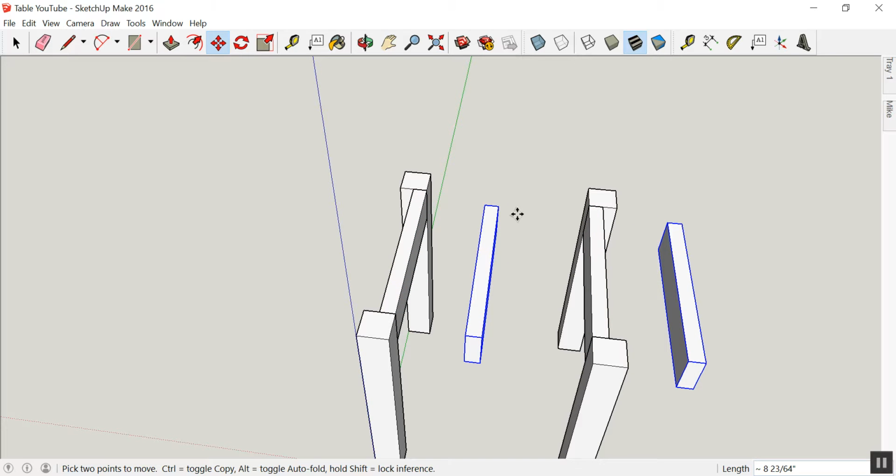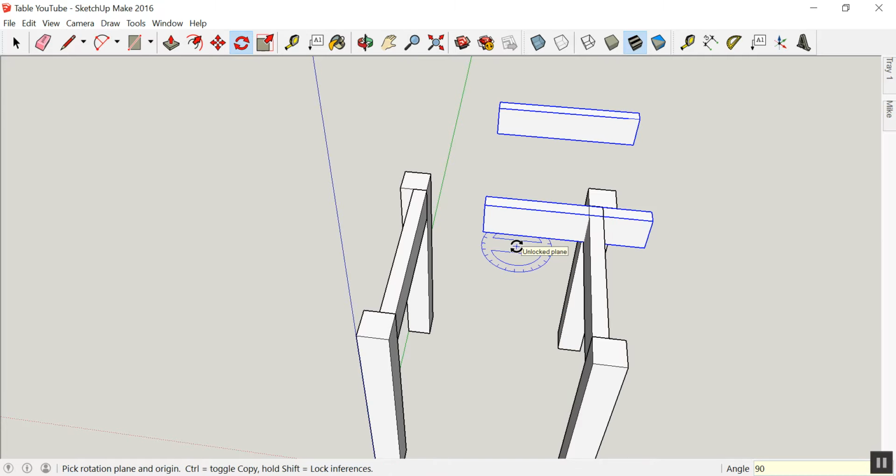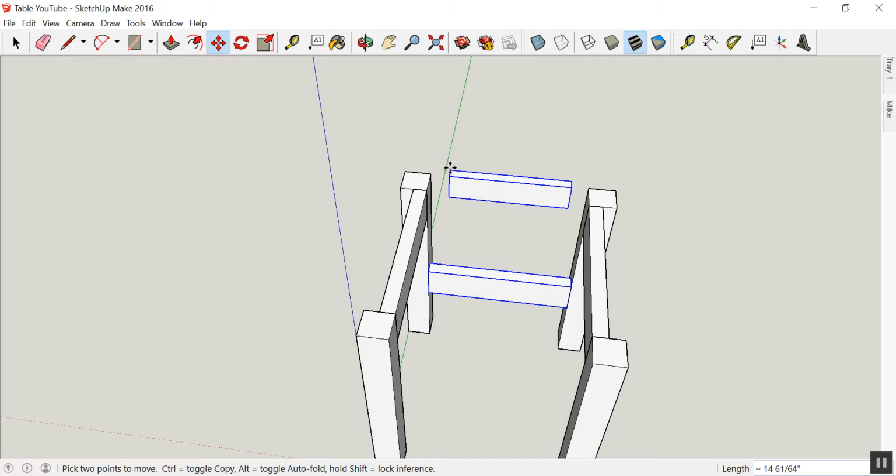And then I'm going to hit Q, which is the speed key for rotate. I'm making sure that I'm on the blue axis. And then I'm going to spin both of those at the same time. I'm going to type in 90 for 90 degrees. All right, now I didn't change the location. I still got both of them selected right now. So theoretically, if I bring them over here to that corner, any one of them, I needed to grab it by the corner though. I'm going to zoom in a little bit.